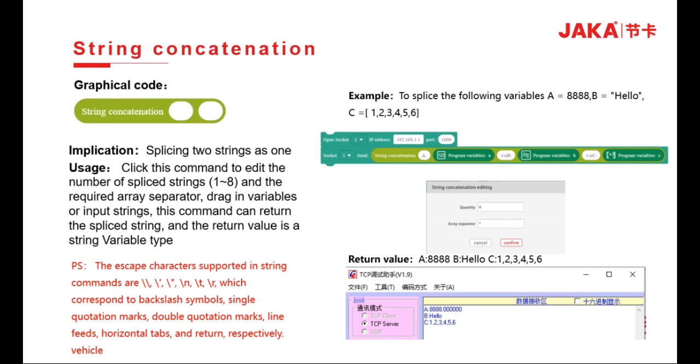Look at the example on the right. We have three variables, A, B, and C. We want the communication device to send us 3 lines with each line containing one variable. So we put 6 strings into this function and input A equals to variable A, then back to the line, B equal to variable B, and then back to the next line and C equal variable C. We can see on the result value the corresponding results of the programming.